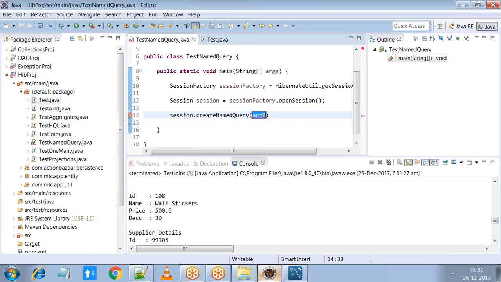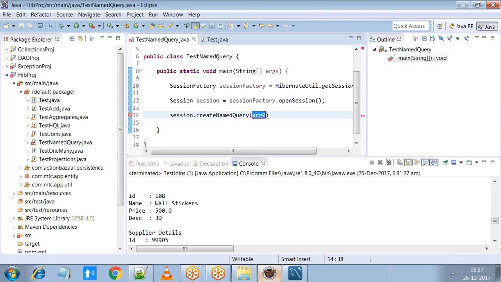You see, we got a method called createNamedQuery.